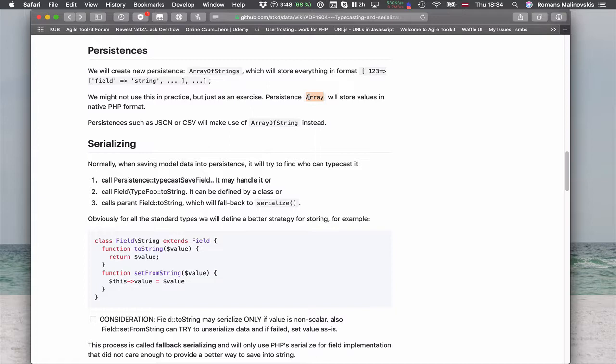Why not store objects or some hierarchical arrays in there? You don't always need to cast everything to strings. Maybe it's just an array in session. Yeah, I also thought of session and performance. If we are storing stuff in session and then want to read it, pretty much all the PHP objects have really good serialization techniques, and session supports that. So we don't really need to manually convert it to string. Yeah, we need some persistence which doesn't typecast, and we can extend it to array of strings, for example, which does this typecasting.